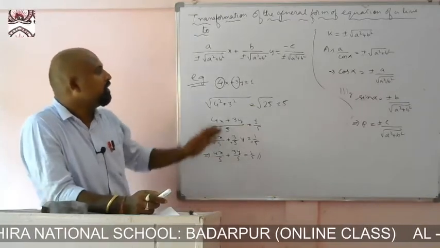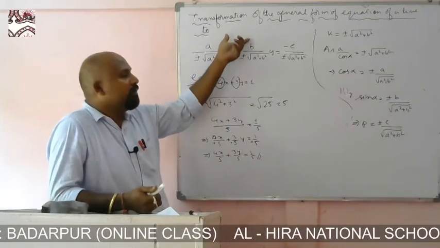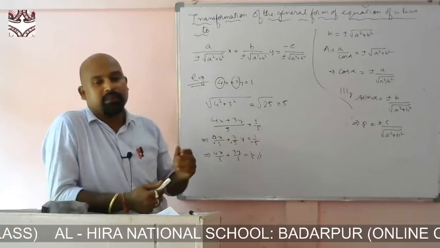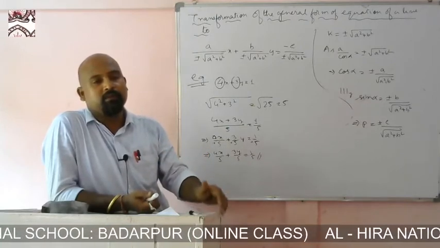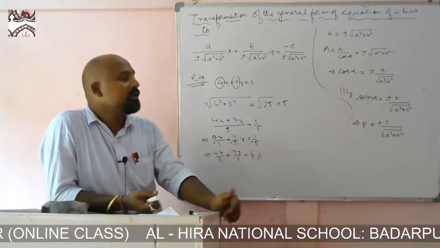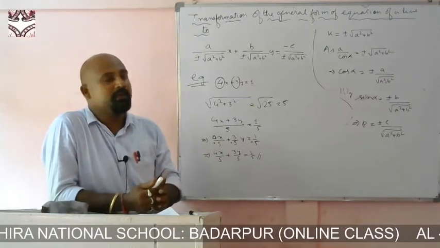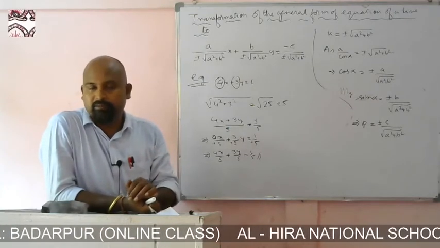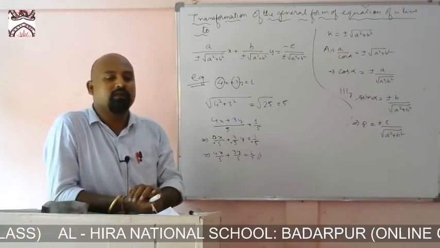Students, I think you have understood the various equations of a straight line. We have discussed today about gradient. Then we have discussed about one point, when one point is given to us, then when two points are given to us, we have found out the equation of the straight line. Then we have discussed about intercept form, then about normal form. Then we have converted a general equation into intercept form as well as normal form.